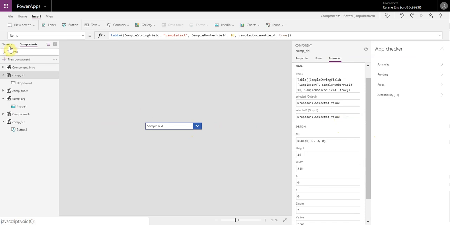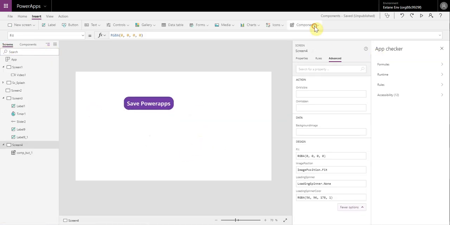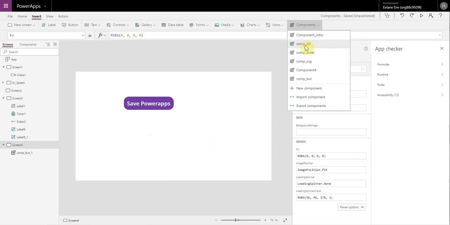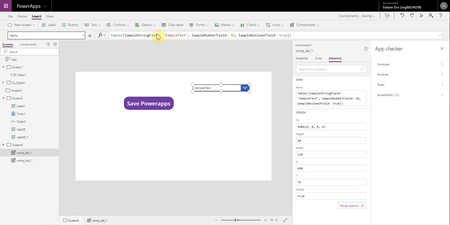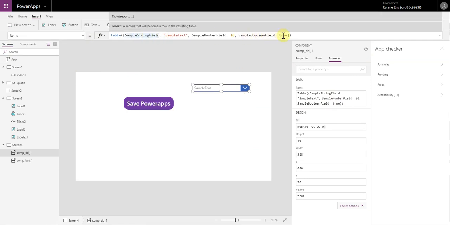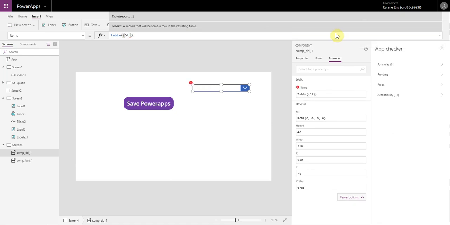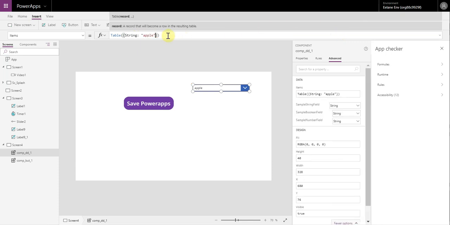So what happens is when you go to the screen, if I insert this drop down, okay, so here on the items, if I'm not wrong, it would be called string. This will be how syntax works. String apple. Yeah, correct.